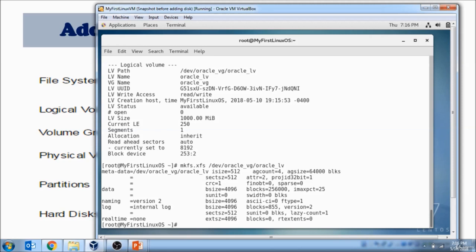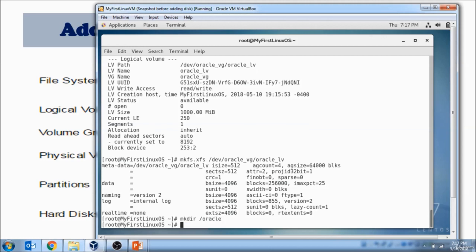Now it's time to mount this logical volume to our directory, wherever that directory is. So I'm going to go ahead and create a new directory, mkdir, and call it oracle. Directory created. Now go ahead and mount it. So how are we going to mount it? We have to mount /dev/oracle_vg/oracle_lv.